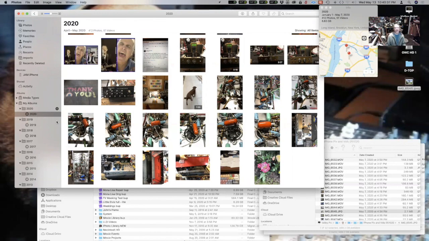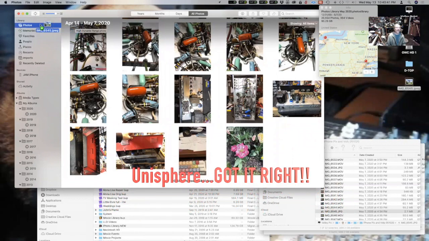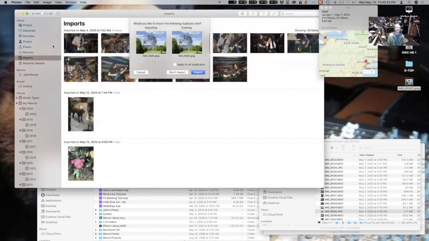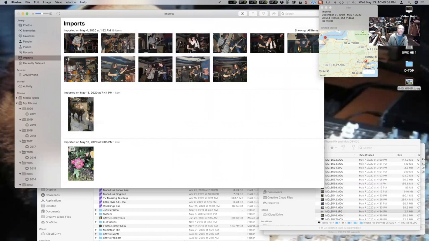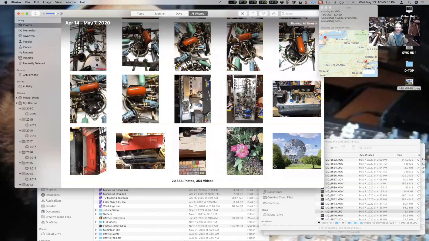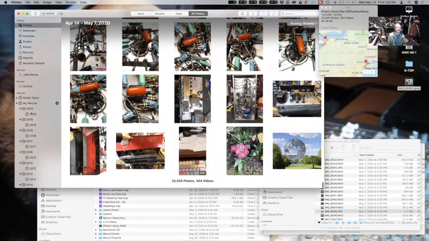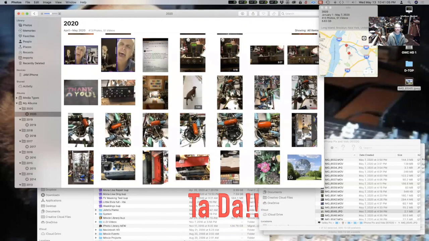So anyway, back to the Unisphere photo. I'm going to take that image, and I'm going to drag it back into Photos. Now, for some reason, it's going to ask you if you want to import the duplicate, but obviously, you see the other one isn't there. Just import it. You'll see what I mean. Okay, so there it is. There's a Unisphere. There's only one copy of it in your master library. There it is. And lo and behold, it's in the 2020 Smart album again.